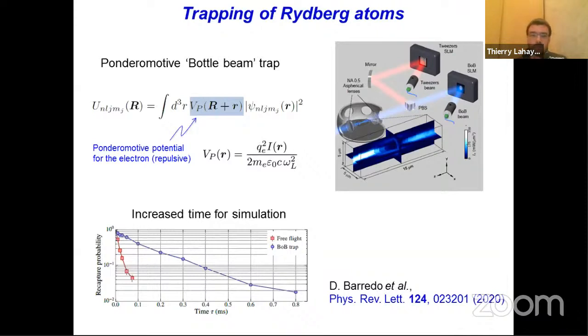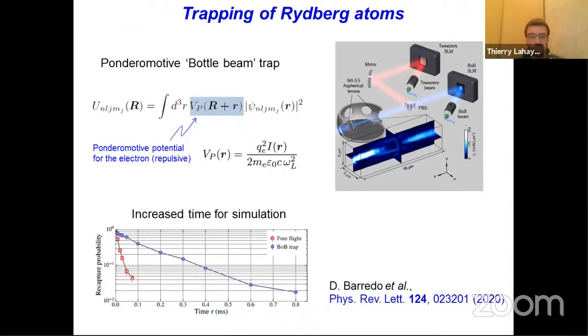And so one of the things we demonstrated last year is that actually you can also trap the Rydbergs by using a different type of optical tweezers, a bottle beam trap that you can create with an SLM also. And then you create a region of space where you have no light. And all around this, you have a non-zero intensity of light. And so this is a trapping potential for a Rydberg atom, because essentially the electron of the Rydberg atom is almost free. So it essentially experiences just the ponderomotive potential created by the laser field. And then the potential experienced by your Rydberg atom is given by this expression. And so we showed that we could actually keep Rydberg atoms trapped in these tiny optical tweezers for a time which is essentially limited by the Rydberg lifetime.